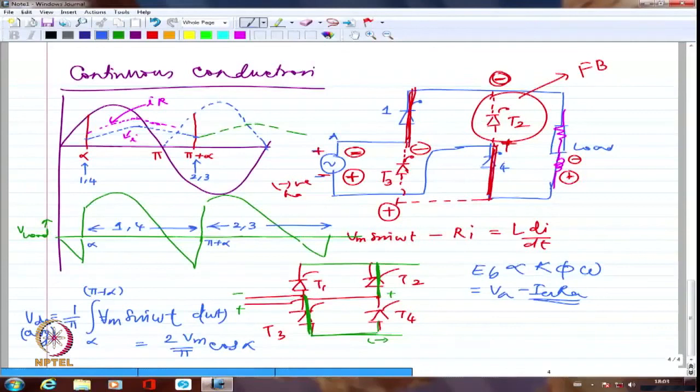So I can always obtain whatever speed I want, according to the voltage that I apply. So vary alpha smoothly, you will be able to get variable speed. This is one of the typical applications of the converter that is being applied for speed control. It can be for battery charging. I can control the current that is going into the battery.